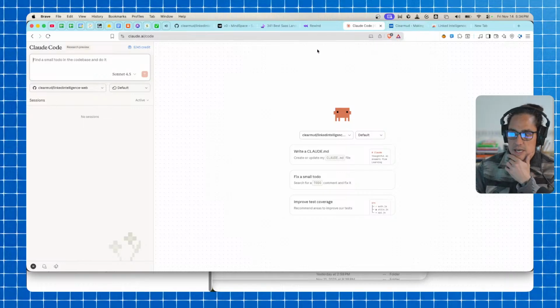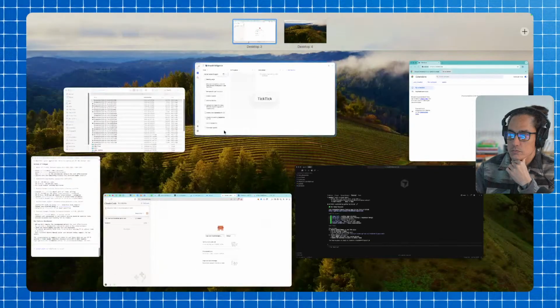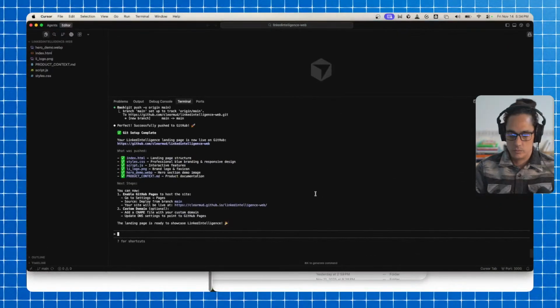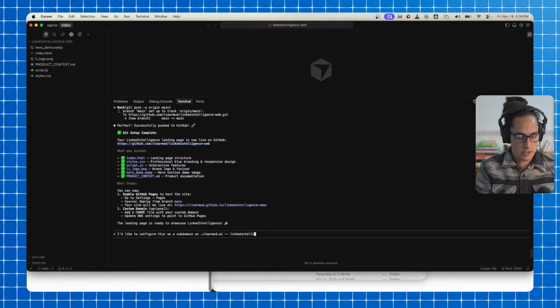Let's also set up really quickly, I'd like to configure as a subdomain on clearmud.ai, linked intelligence.clearmud.ai.